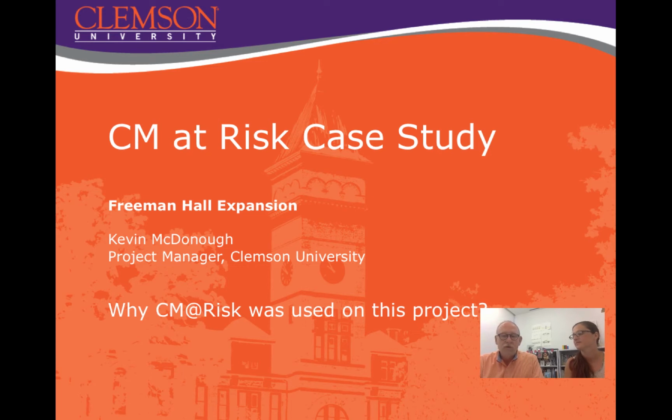All these things were undertaken. As far as this project went, I was a project manager and was responsible for developing those requests and submitting them to the state, requesting, in this case, an alternate delivery method of CM at Risk. We could also be looking at design build, which is another one. But generally, we do not do design build projects. So that's how we got to this project, CM at Risk. We were approved for it and proceeded along those lines.